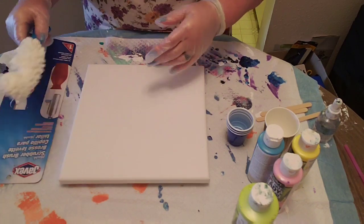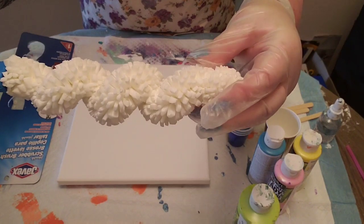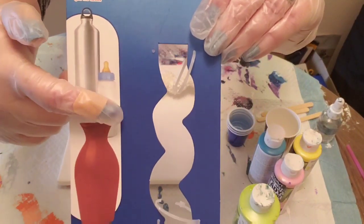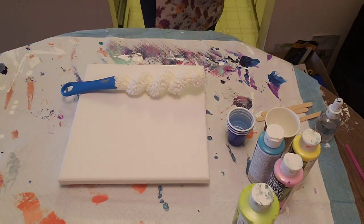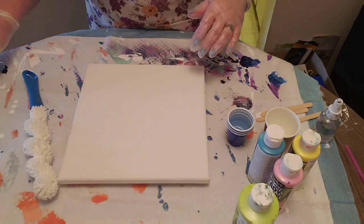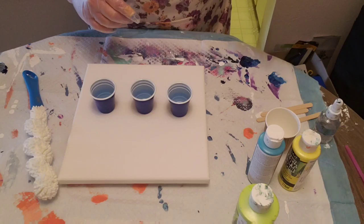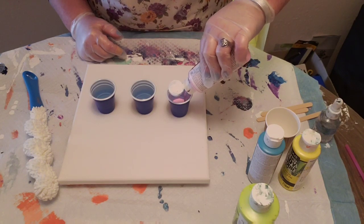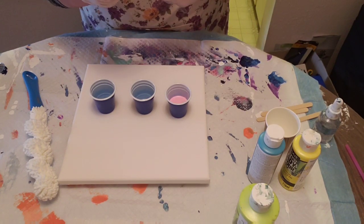What I bought at the dollar store is a bottle brush — a scrubber brush for cleaning inside water bottles, baby bottles, or a vase. It's a firm but soft spongy material. I plan on gently rolling it through the paint to try and create some texture. I'm going to pour a little bit extra because if I like this technique I might do another one, or there are some other tools I've bought recently that I'd like to try.